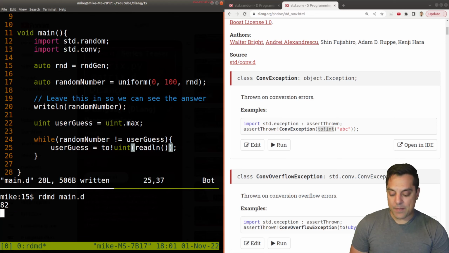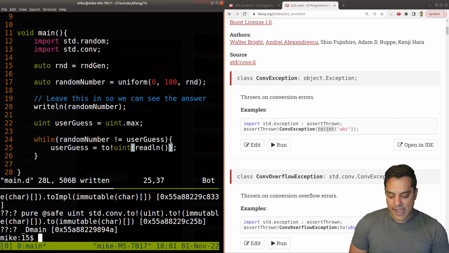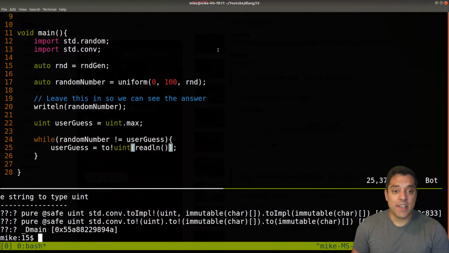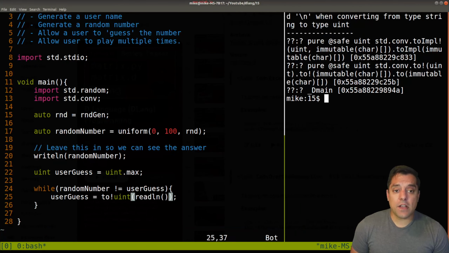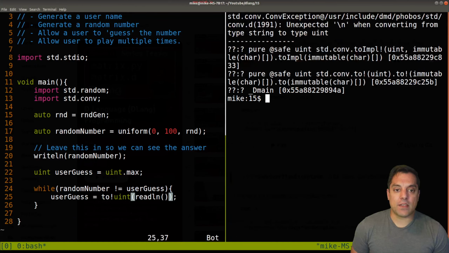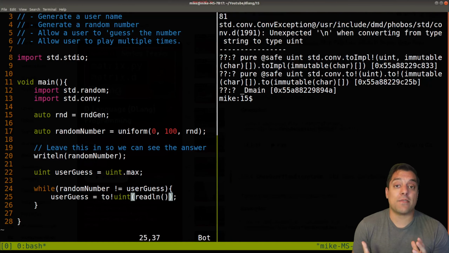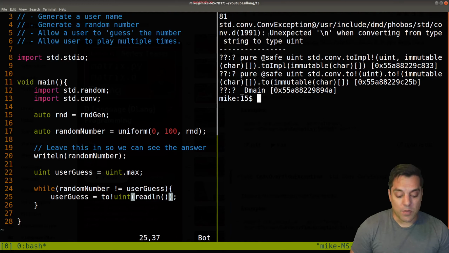And in fact, it's happy. Okay, so I know the number is 82. I'm going to guess 81. And it looks like I'm getting an error here as well. So let's try to figure out what's going on. Well, let's see, what happened with the actual cast here? And again, these error messages might appear a little bit scary, but we're just slowly building this program up, trying to get the framework as we learn a few things while we solve a real problem here.